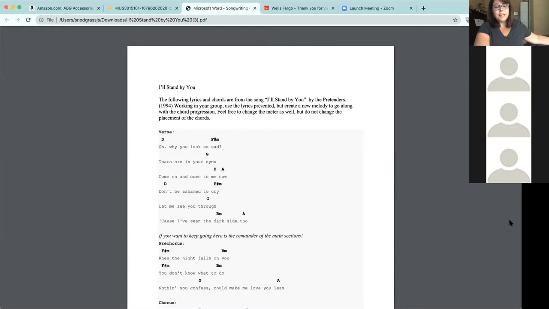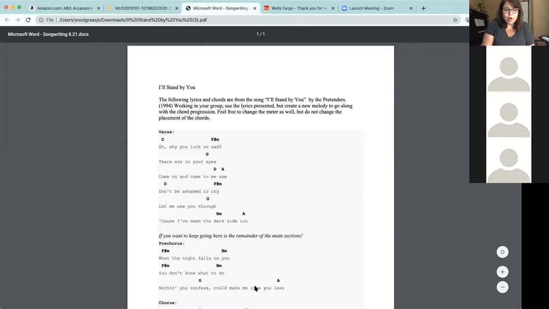Tears are in your eyes. Something like that, but totally change the melody. And I know it's already a good melody with the song, but I want you to try it. And you just have to go to the dark side too, but if you want to keep going, go for it. So that is your melodic activity this week, as well as starting to work on song number 2.